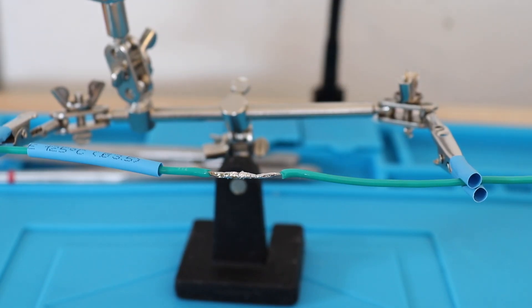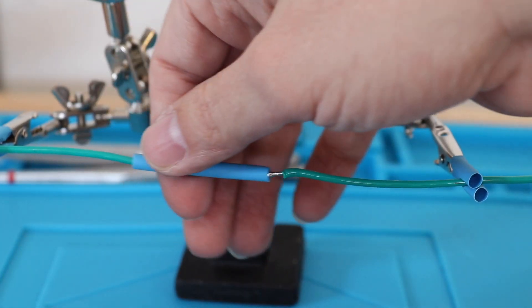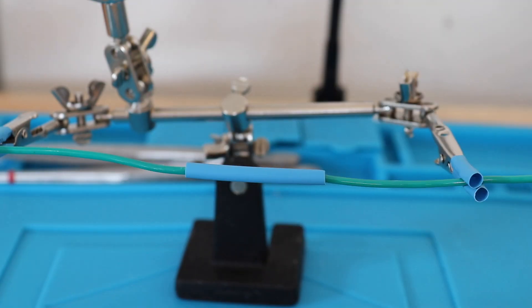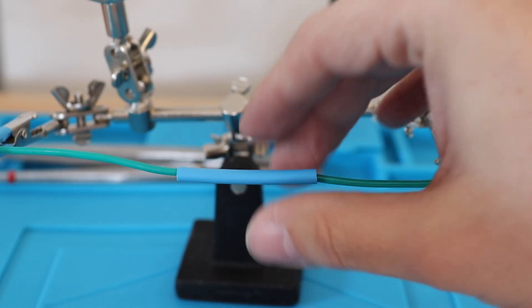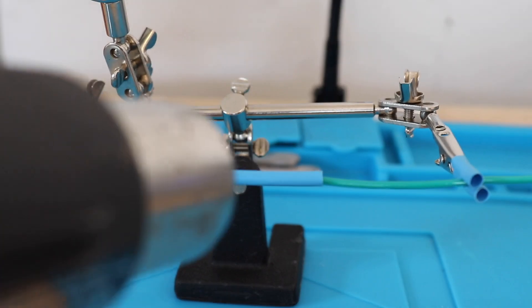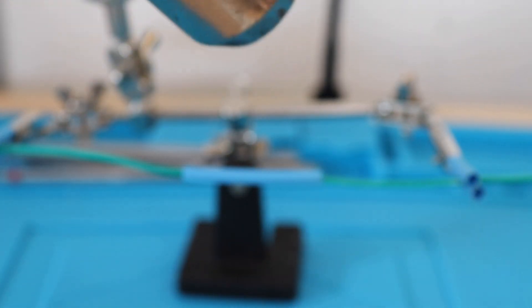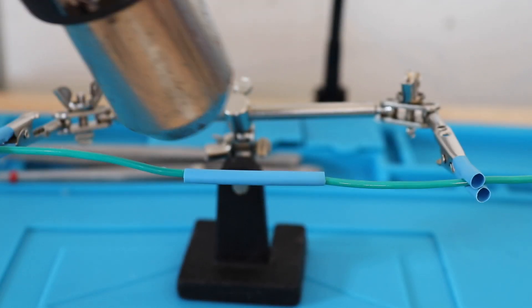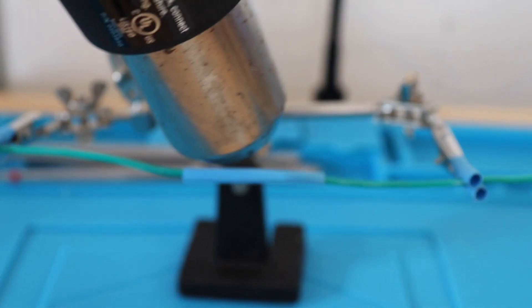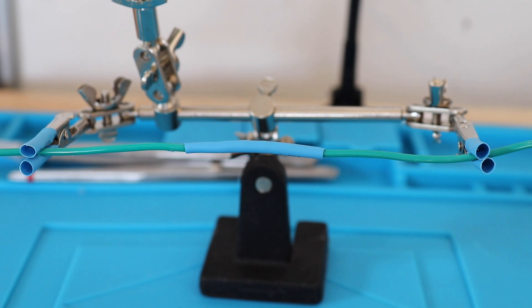Now we're going to go ahead and heat shrink. We're going to move the heat shrink tube over the joint and apply heat, not directly on it, but circling around it. Anything with a high amount of heat. Some people will even use their soldering iron, but the soldering iron will take a long time. You don't want to concentrate it on too much because the heat shrink tube will actually split. You're looking for it to just conform to the solder joint as well as around where the insulation goes.